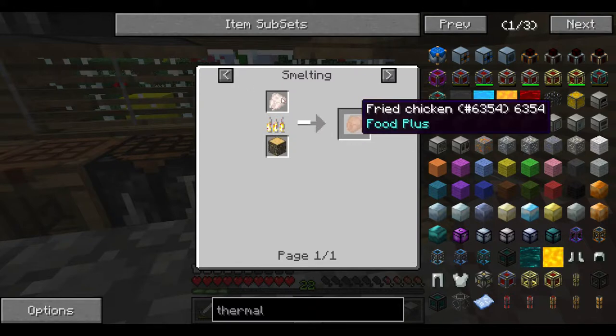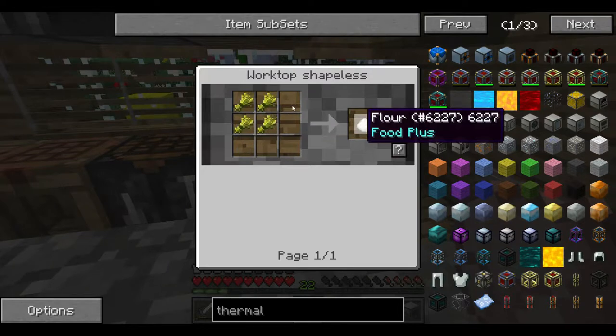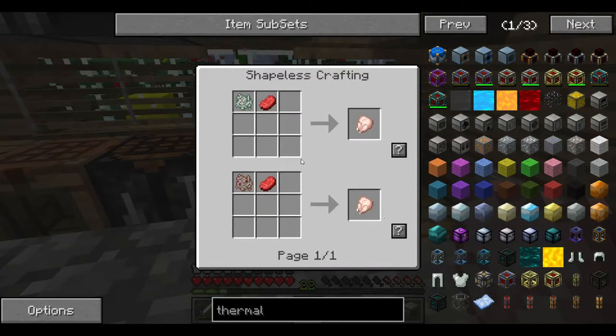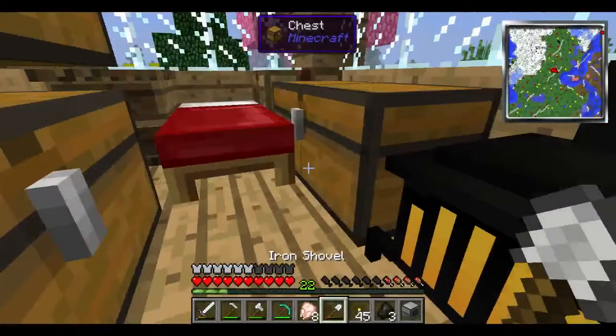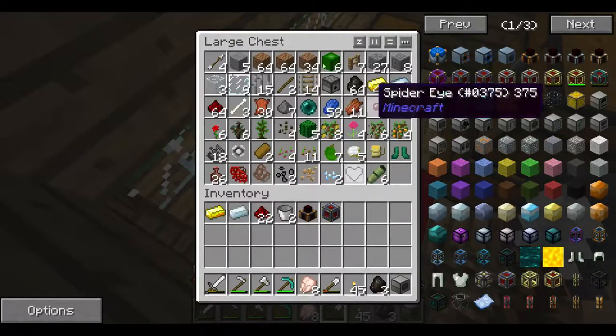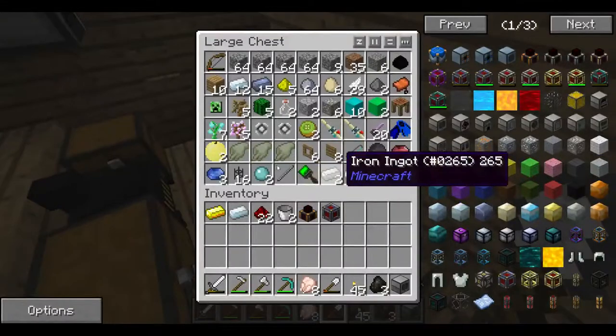Okay, and then I just... KFC? If flour was flour, okay. Wheat. And I just need salt. Ooh, don't even have enough iron for salt yet. Let's see, do I have any iron? Ooh, I think I'm short.